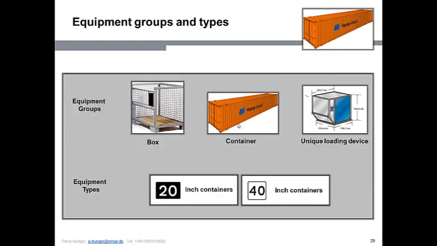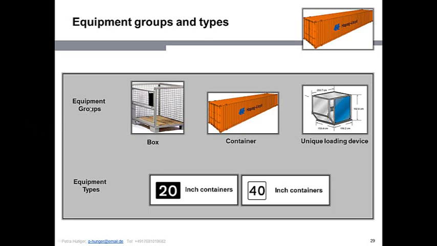Let's come to the next subject, equipment groups and equipment types. One of the main advantages of TM is to be able to handle containers, container numbers, and also hierarchy of containers, meaning you can enter a forwarding order, then you enter a container, you can enter a level below the package, for example pallets, and then a level below the products. This is a very useful functionality which is not available in LE, and it's very useful especially for massive means of transport like ship transportation, rail transportation, and vessel transportation, air cargo transportation.